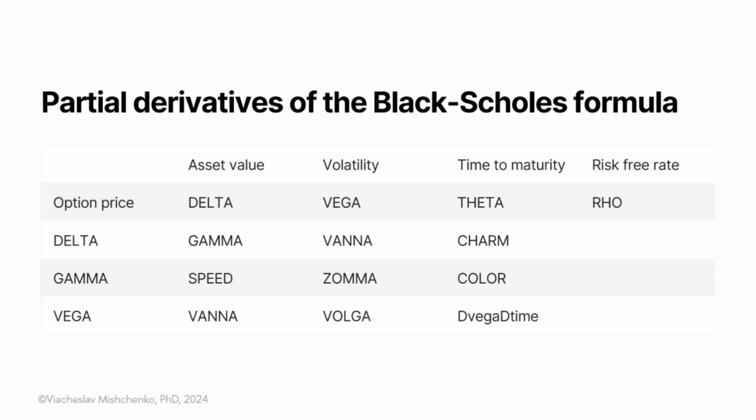These higher order Greeks are much less commonly used, but they become crucial in complex option strategies, for example, in highly volatile markets. These Greeks give us very valuable information, and they are based on the assumptions of the Black-Scholes model. What does it mean? That in extreme market conditions, reality might diverge significantly from what these measures predict.